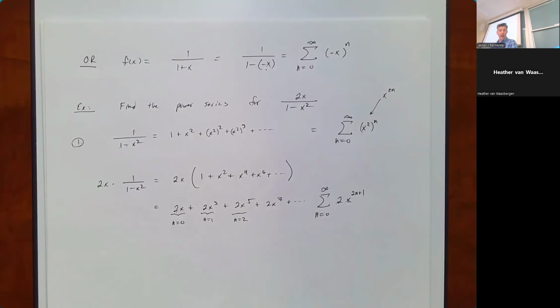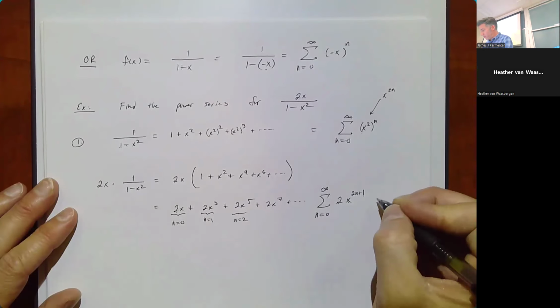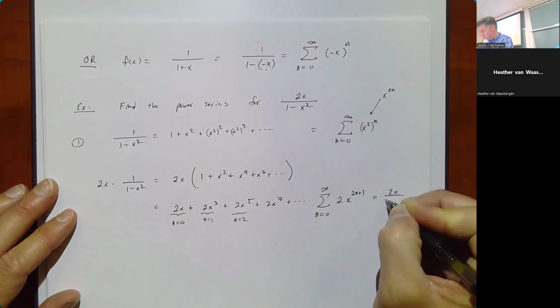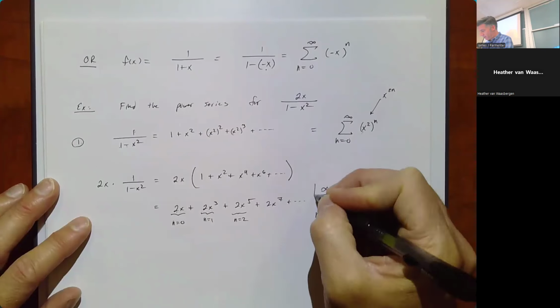So a lot of the time, we would prefer to find the power series by manipulating a well-known series instead of appealing to Taylor's formula. Taylor's formula is still great because it kind of is always there in the background available to us. But if we can, we would kind of much rather do it this quote unquote easier way.